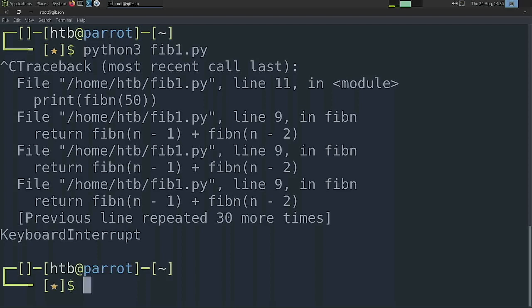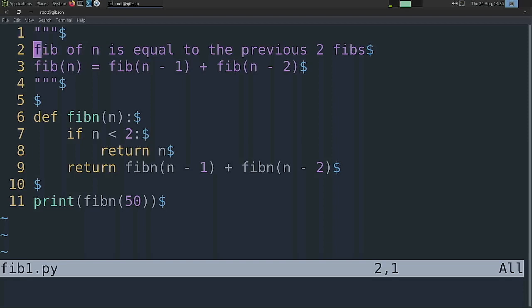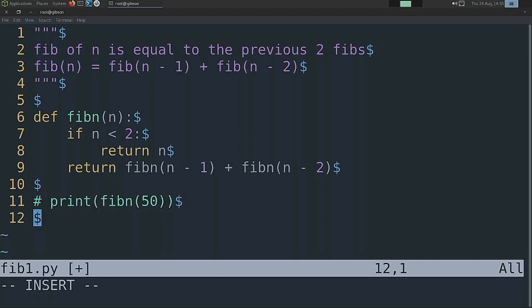So, how can we make this better? So let's take a look at it. We've got it doing a recursive sort of thing, which is bashing the memory like crazy. So it's just really, really messing with the thing. So we don't necessarily want to do that, right? So let's comment that out. Let's think of another way of approaching this.